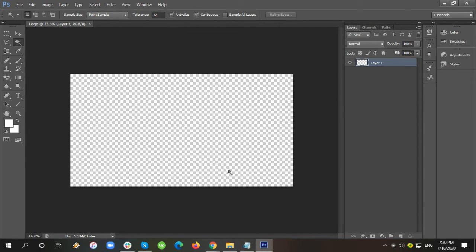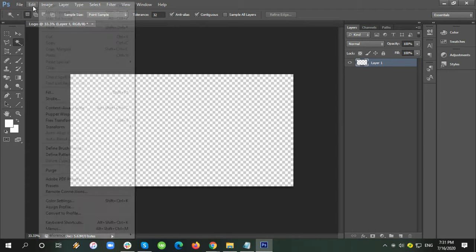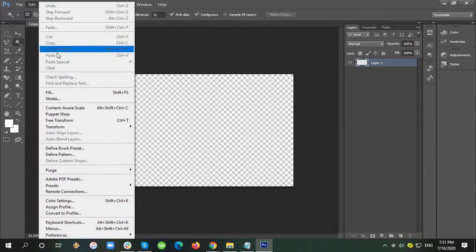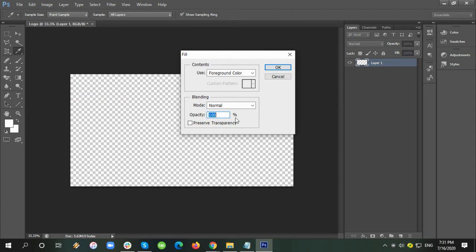This one is already transparent, but you can actually make it non-transparent. I don't remember how to make it non-transparent anymore. You can probably just fill it with the normal color.